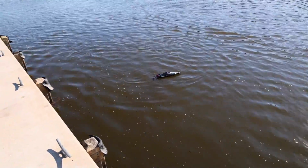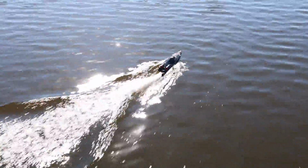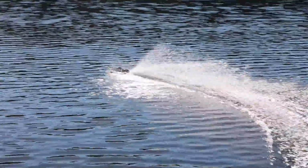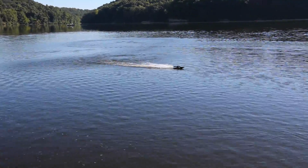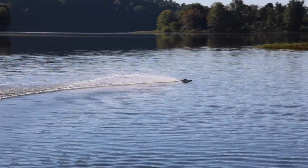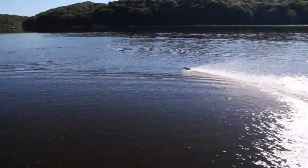Not all of them do. I see what you're saying. Yeah, you kind of gotta, there's full throttle and then just waiting on it there. Now, kind of kicked in. Right hand turns are good. Left hand turns are like just hitting a brick wall. This is a unique little boat. From a distance, you probably wouldn't even be able to see this boat at this time of the day.